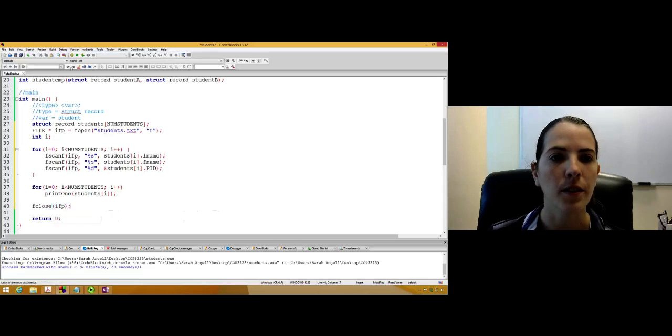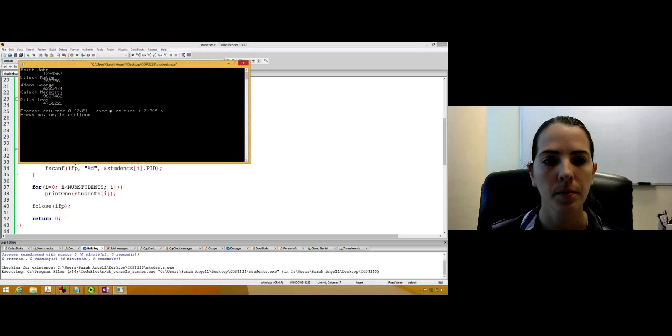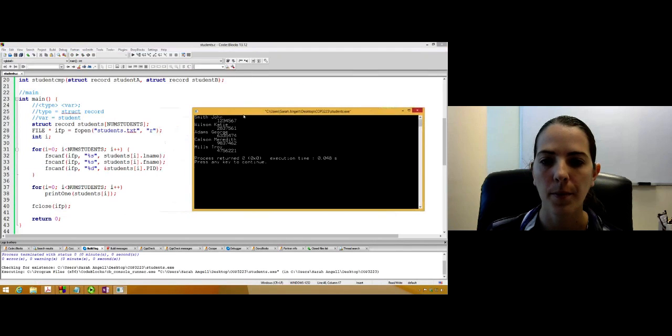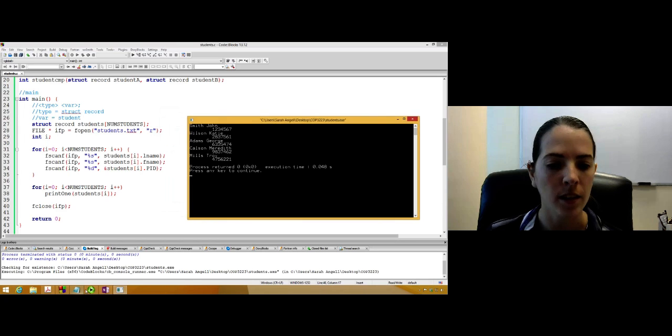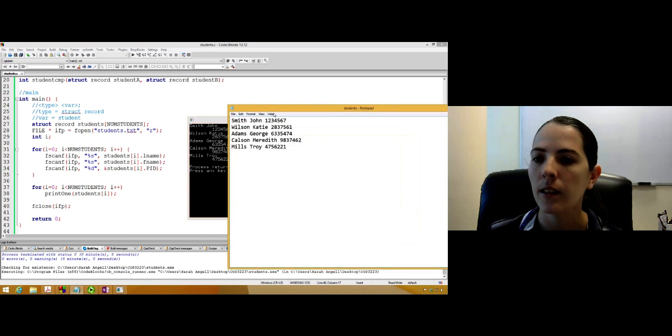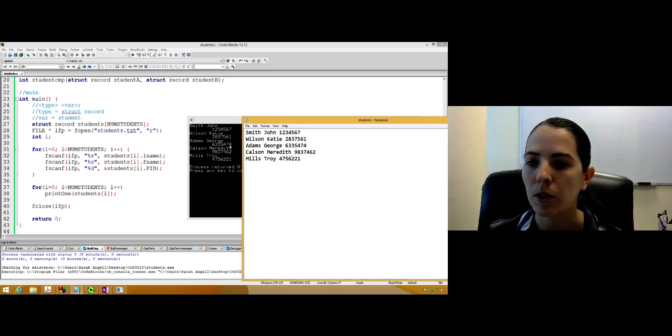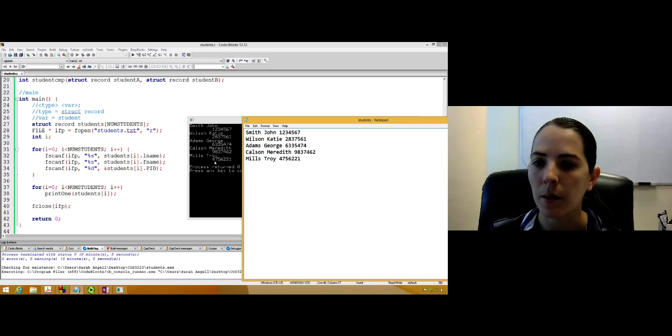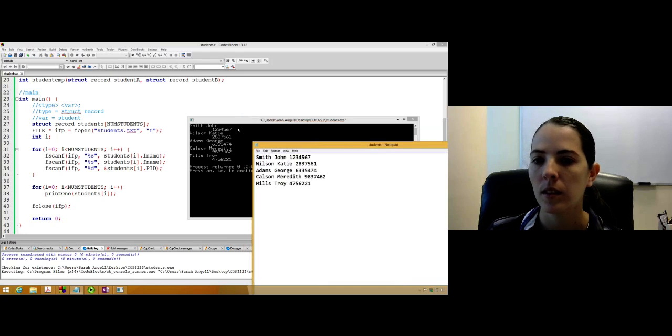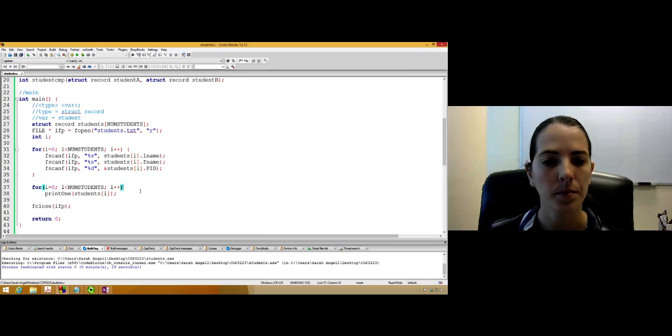We'll make sure we close our file at the end. Okay, so we haven't done any sort of organization yet, so we should get into our program the same names in the exact same order as what we have in our file. So we'll just double check real quick that everybody looks the same. So there are all of our students.